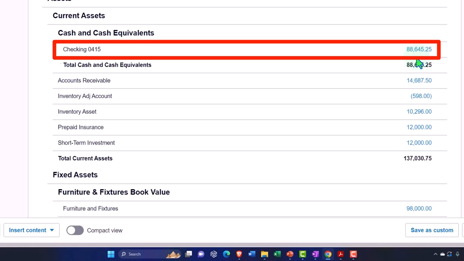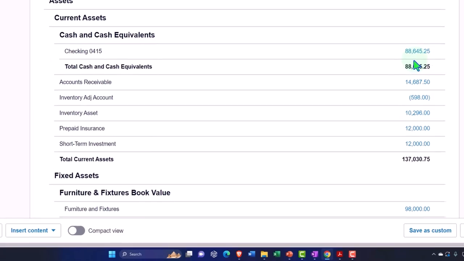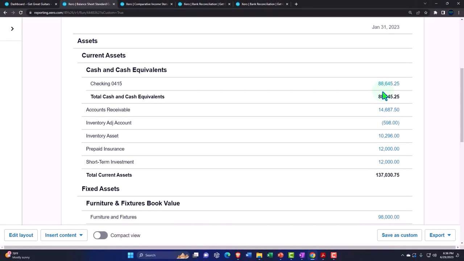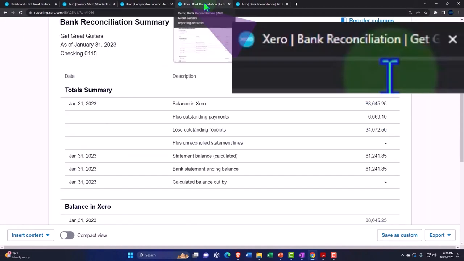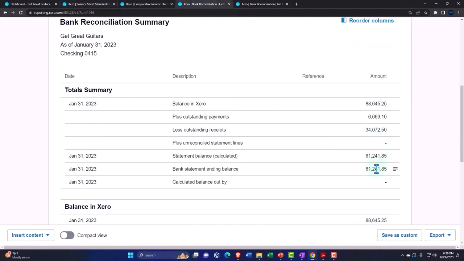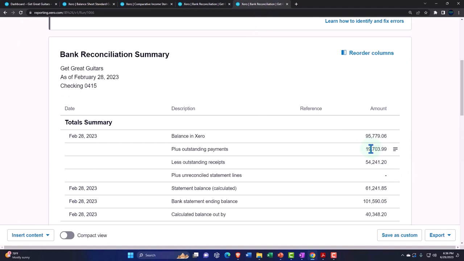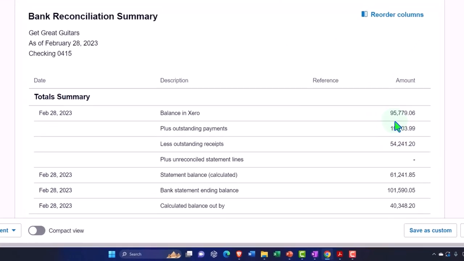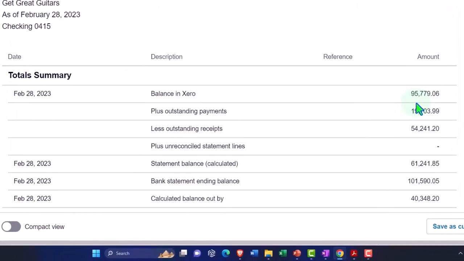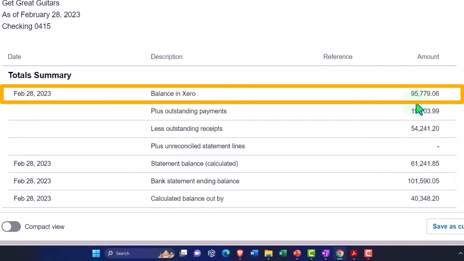So this reconciliation should be closer to our normal bank rec process that we should have going forward. I'm going to go to the tab to the right. You can see that we reconciled here for the bank reconciliation. Now we're going to go to the tab to the right. This is the second bank reconciliation, showing the amount 9577906. This is the balance on our books as of the cutoff date of February.